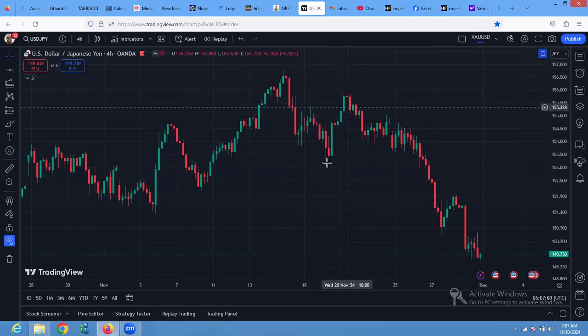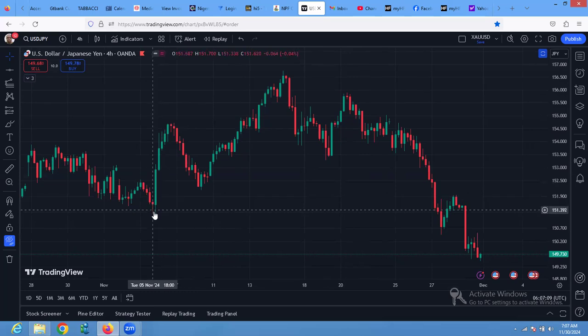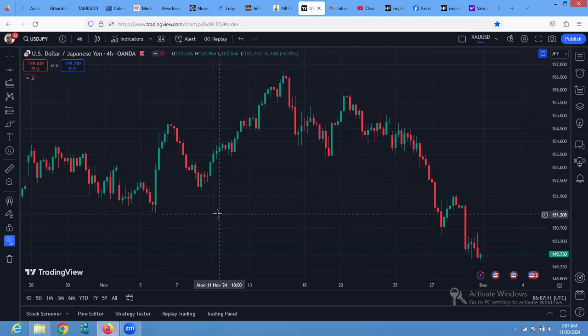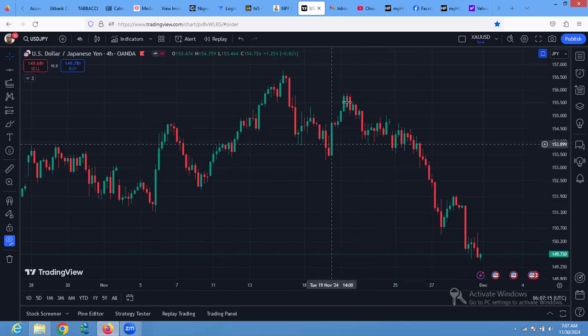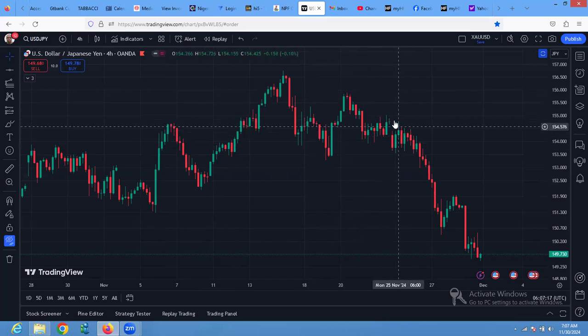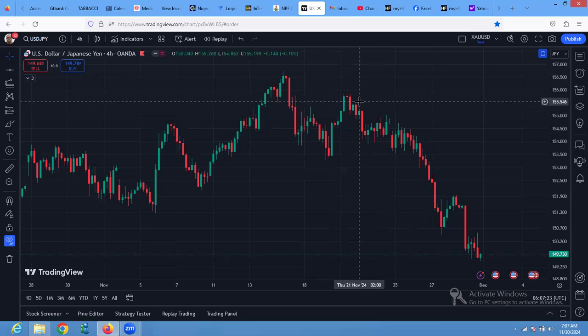Then you now look at a 161.8 extension, which is around this area. Price had broken into the downside. That's the second confirmation. The first is wave 4 that was taken here. So are we done with wave 3 now? Because we are done with wave 1, we are done with wave 2. Are we done with wave 3? We need to connect a price within the start of wave 3 down here.